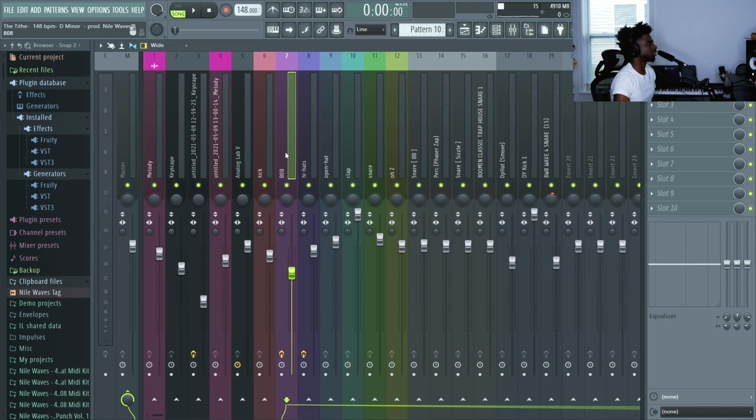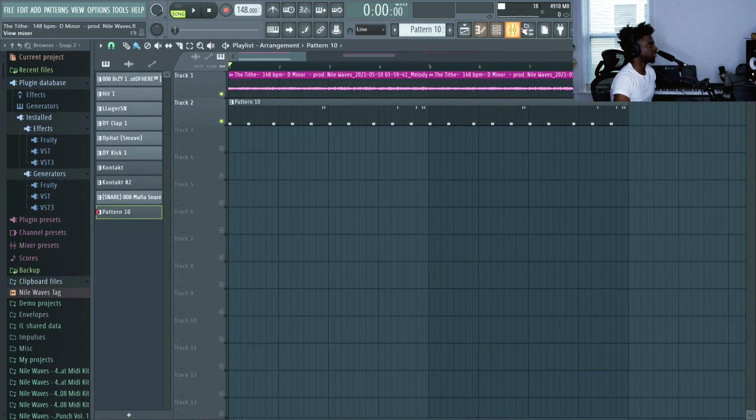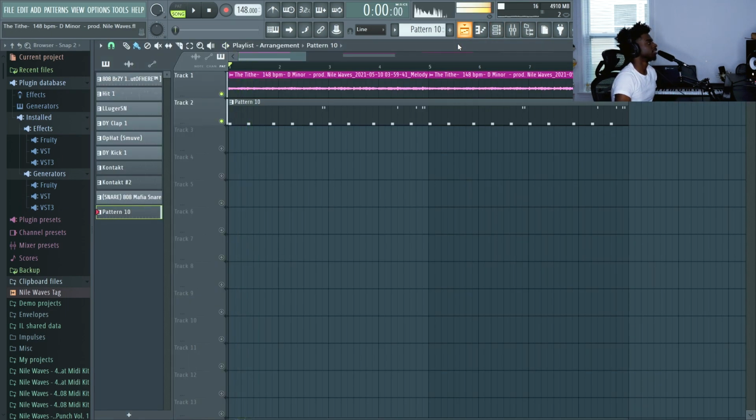Now, one of those is you can put your 808 into a channel, right? Put an EQ on it, put the 4 up a little bit. So let me show you what that sounds like. Makes it sound a little bit brighter, right? That's one of the things we do. Next thing we do is we turn up the 808. Don't be afraid to turn your 808 up. Turn that up, right?